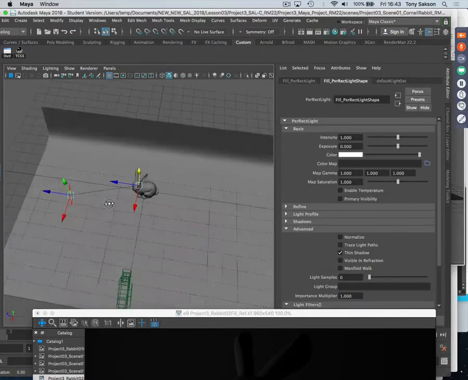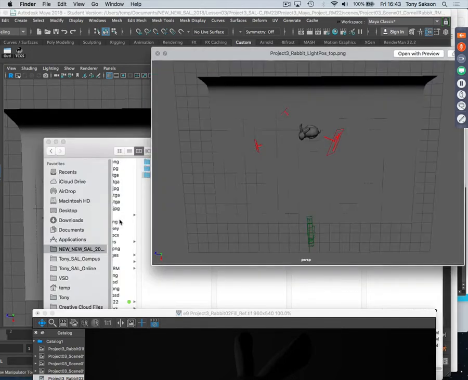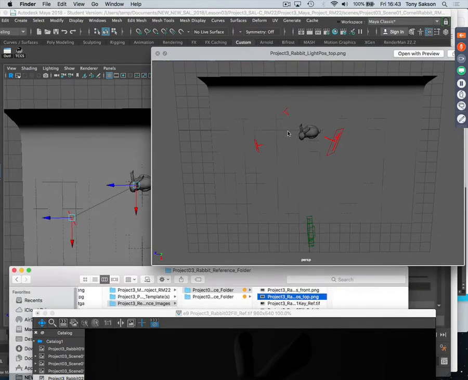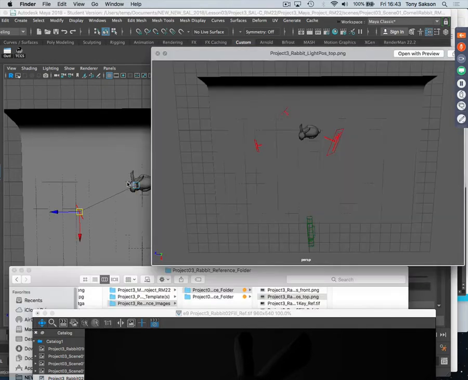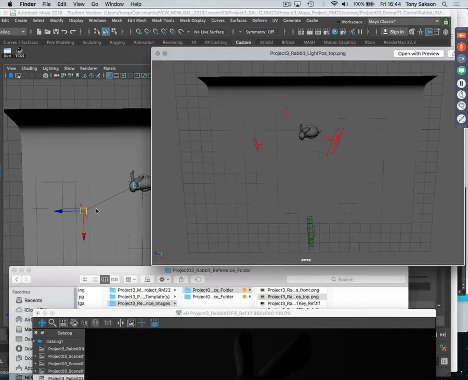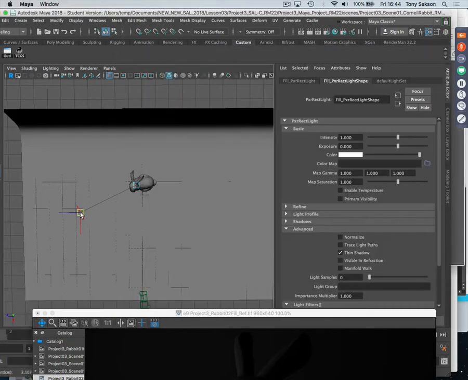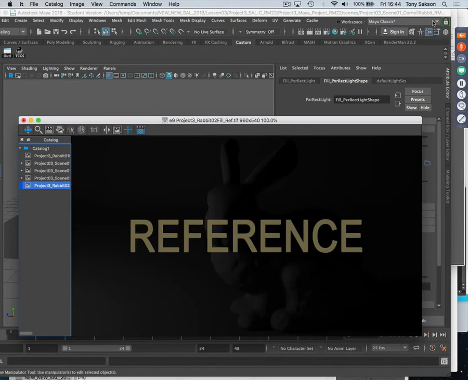All right, so let's take a look at it from the top view. And let's render it out, see what we get.